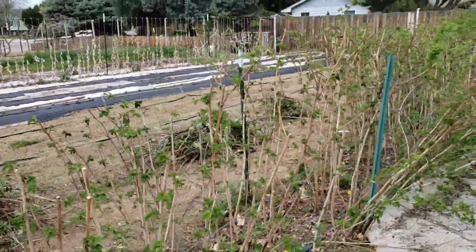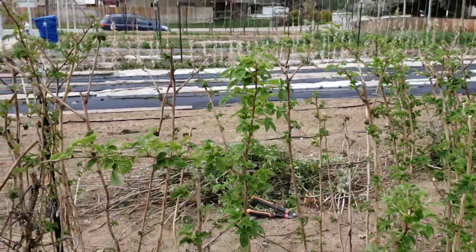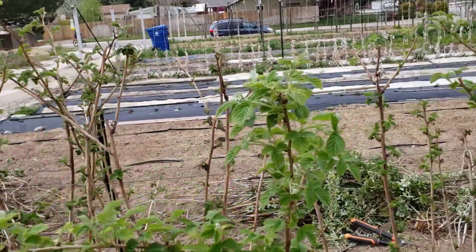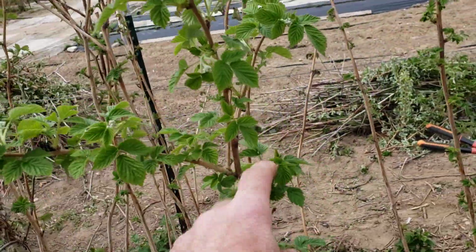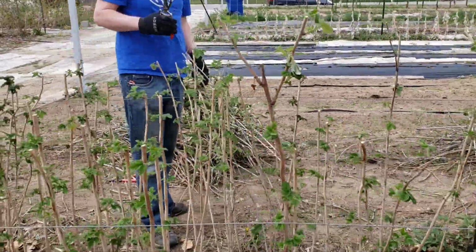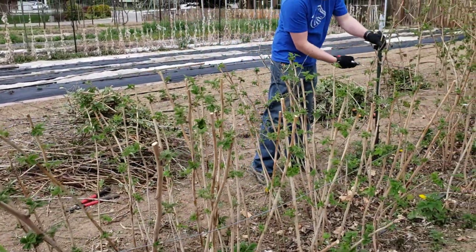In the second 10 feet beyond these posts, we're going to leave some of these. In fact, we might do that all the way down the road, but just for experiment's sake, we're going to see side by side what leaving a foot or a few inches of this fruiting spur above the pruning does differently than cutting it all the way back. Like that. You can see we're waist high on this first section. We'll keep track.